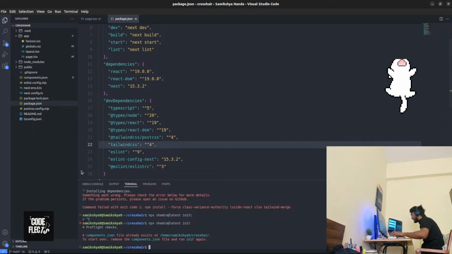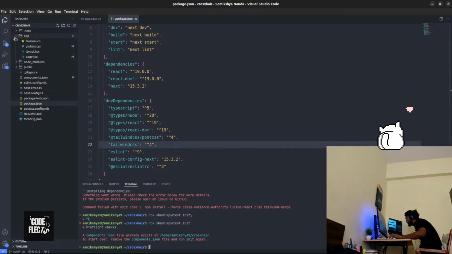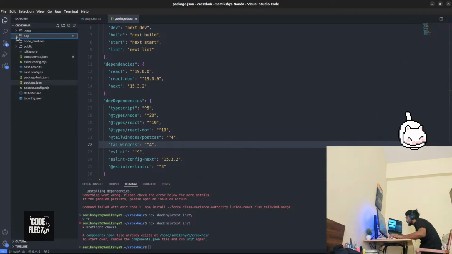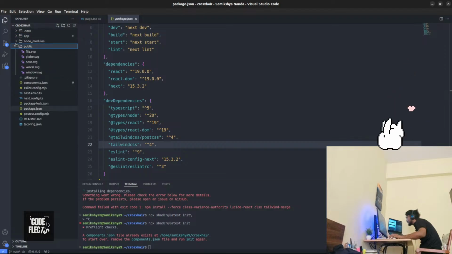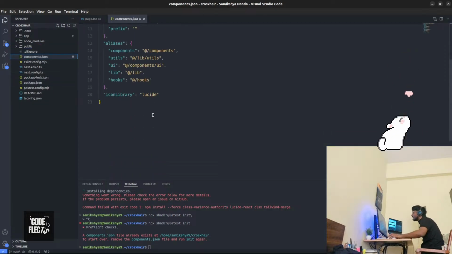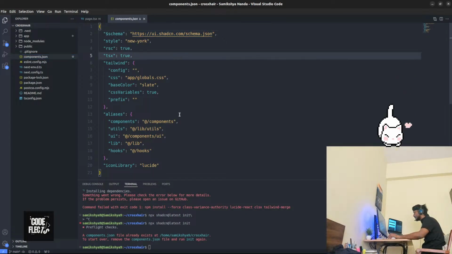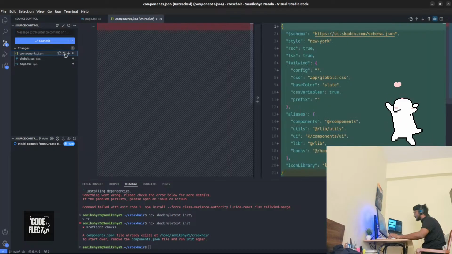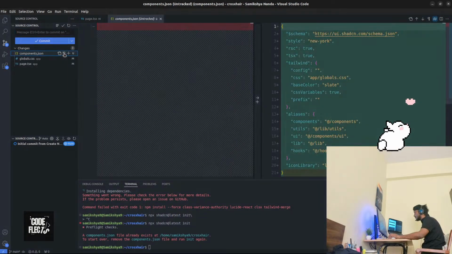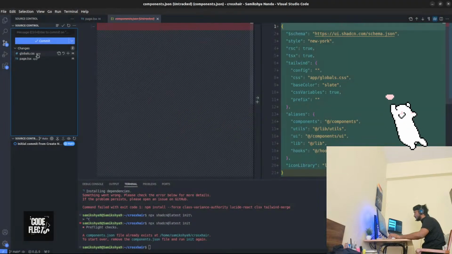Component already exists. Okay, let's do one thing. Tailwind section schema. Delete.